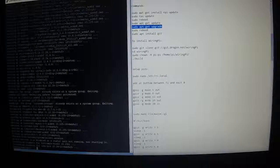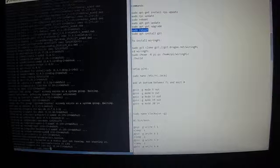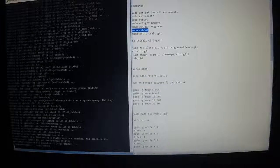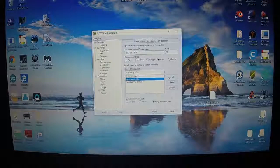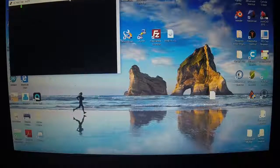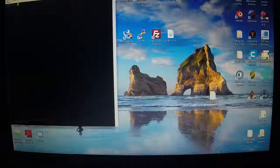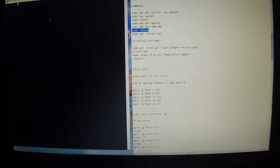Alright, now that that's done, we're going to do another reboot. Control C, come over here, right click, sudo reboot. Of course it's going to lose connection again. We'll start PuTTY up again, put in your IP address, wait a second for the Raspberry Pi to reboot. There we go. Log back in.